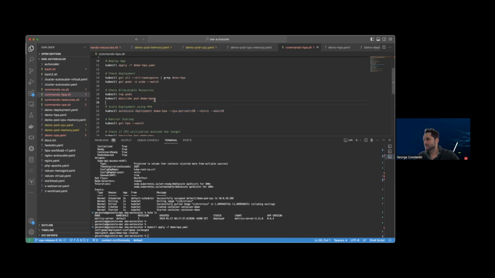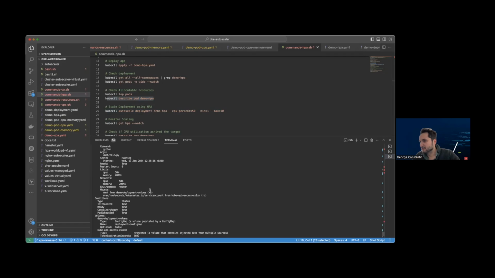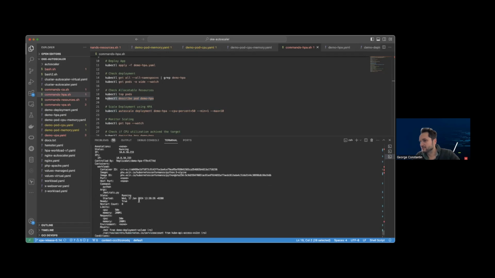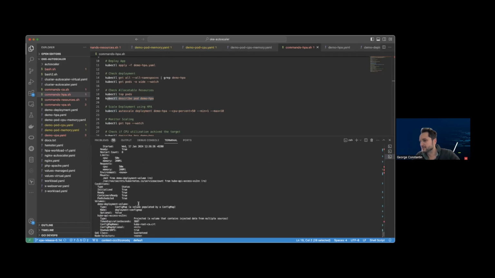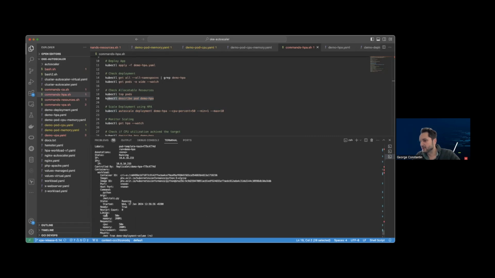Now I can see that this pod is consuming a lot of CPU resources, and if I do a kubectl describe pod, I can see how much of the resources is consumed or allocated. Sorry, I also have some limits in here and the requests.